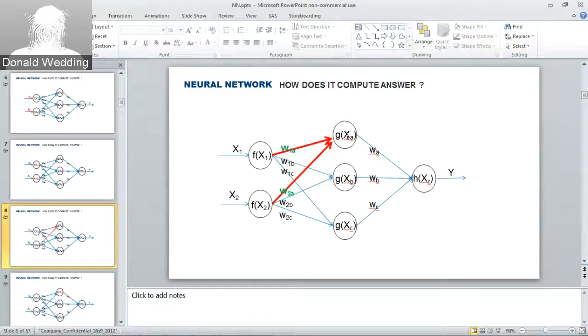Maybe I take it to the third power. I don't know, I'm doing something to it. That would not be a thing that you normally do in a neural network, but you're going to do some function to it. Then these guys, I add them together and I get a guy called XB. It's going to be different from XA. So I add these two together and I get XB, and then I do something to him. And then I do a function.